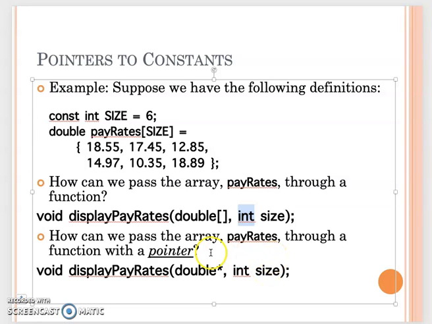But this one, remember, we showed you, that's the display pay rate function. So your purpose, yeah, definitely you can define your function like this. But in C++, we really care about the security. So that's why when you pass in an array, your purpose just wants to display the information. Because here, no matter whether you pass by array or by pointer, you are both passing by reference.